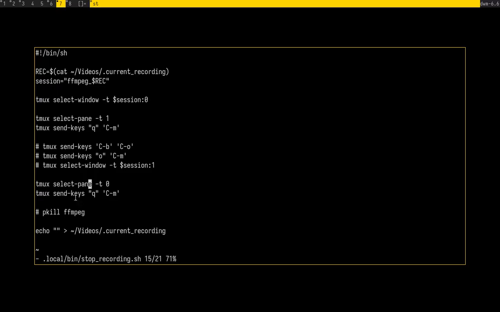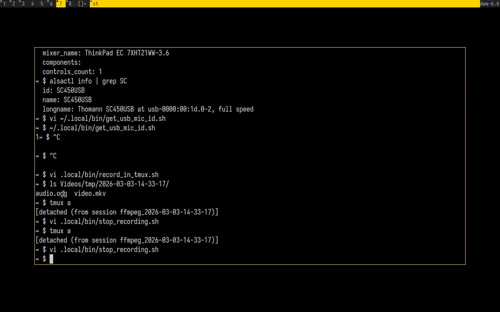So pretty simple. And again, the reason I do this is to have these recording files be the same length. Because if I do this by hand, the recording files are always different lengths. I can't simultaneously send Q; I would have to press Q and then press Ctrl+B O to switch to the other pane and then press Q again. By using a script like this, it's actually very nice because it does it automatically and simultaneously. So that's why I do this. All right, so that's for recording.